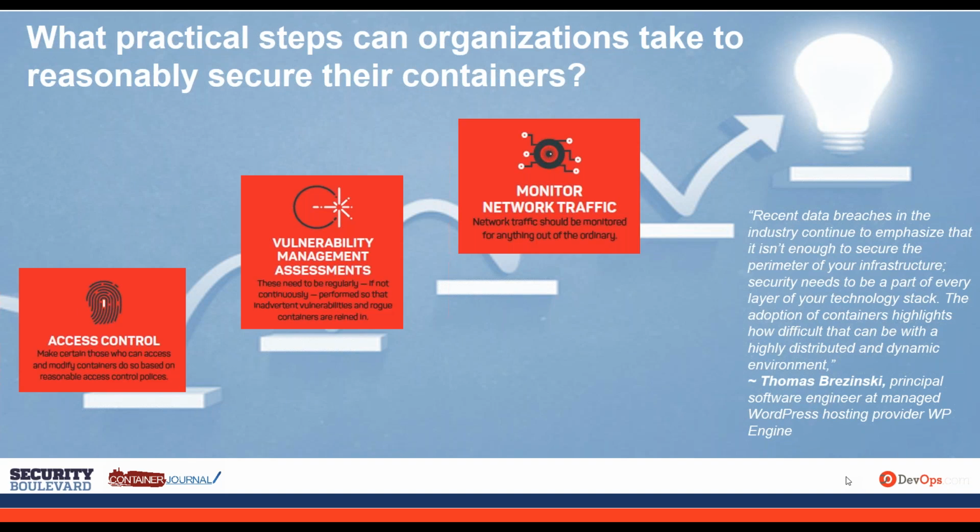So we're going to start with some practical steps. And by the way, folks, these come right out of the ebook that's available. First practical steps really are these three right here, and we step them up. Access control, vulnerability management assessments, it sounds kind of elementary, and then monitoring your network traffic. Again, sounds elementary, but you know what? You do it for containers the same way you do it. You don't leave your security common sense at the door to the container. So, guys, what do you think about these practical steps?